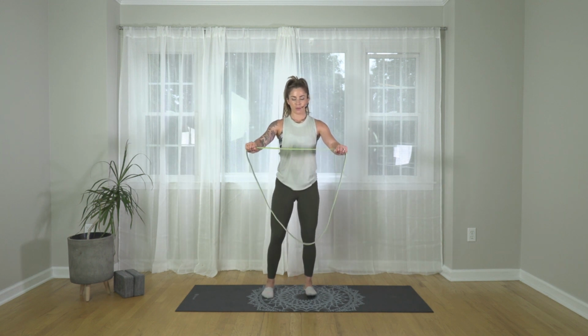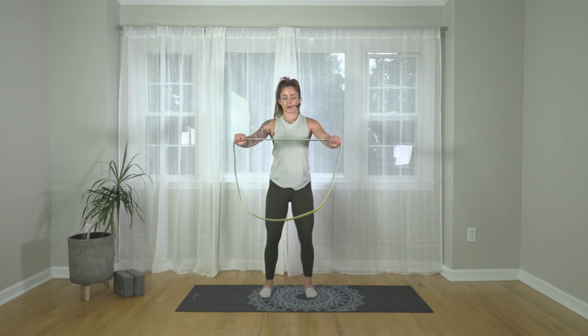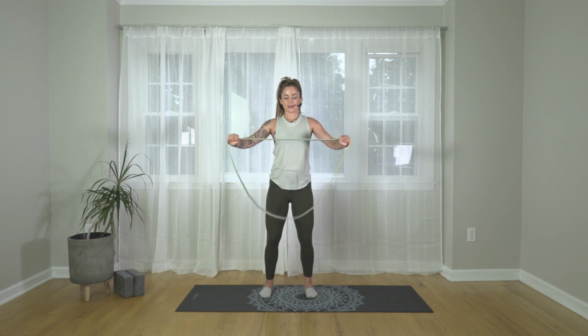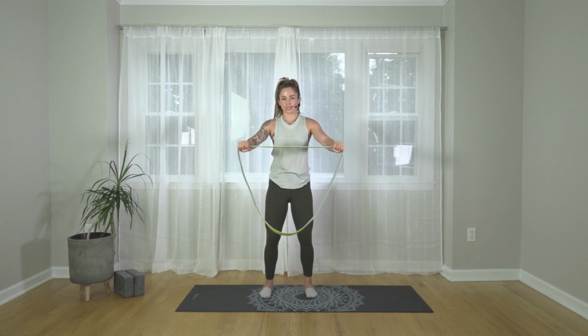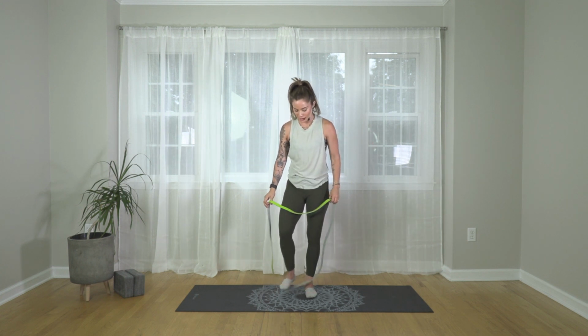Next, we have the band pull apart. Let's get right into it. So you know that position. Hips go back, knees are bent a little, hands a little lower than the chest. Open up. 1, 2, 3. Draw the shoulder blades towards one another. 5, 6, 7. Use those muscles in the upper back. 9 and 10. Great job. Right into the face pull now.